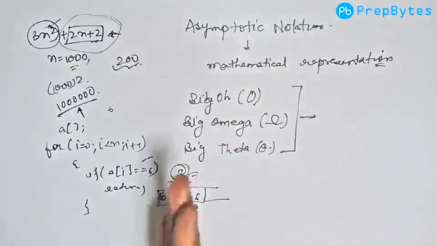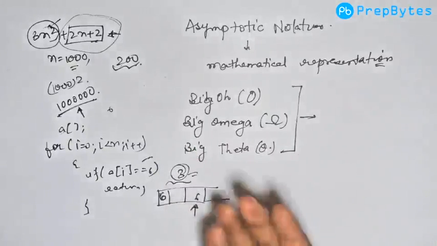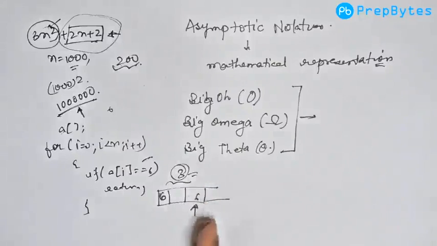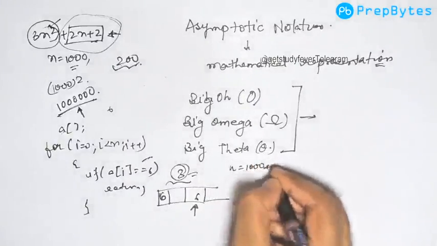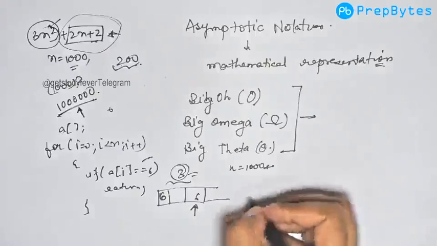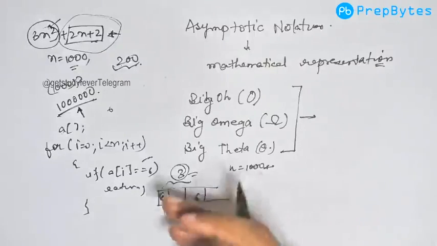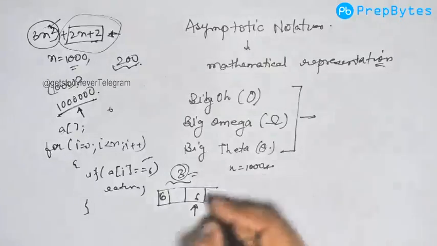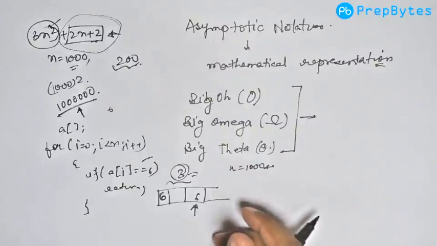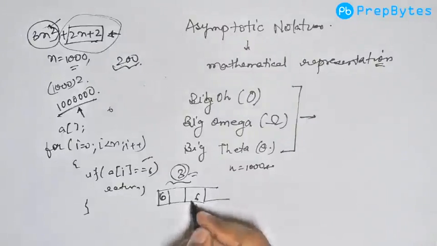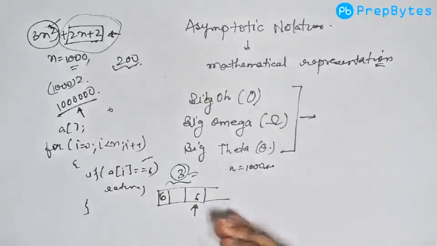So what do we say? This is the best case, the best case scenario that we can expect. This will take the least amount of time. Now it may happen that when n is equal to 1000, the loop is of size 1000, and this particular element 6 is present at the very end of the array. In that case, the whole loop needs to get executed and the time complexity will be worse, because this is the worst that we expect. Or it may happen that the element is not there in the array, then also the whole array will be traversed. So this is the worst case.